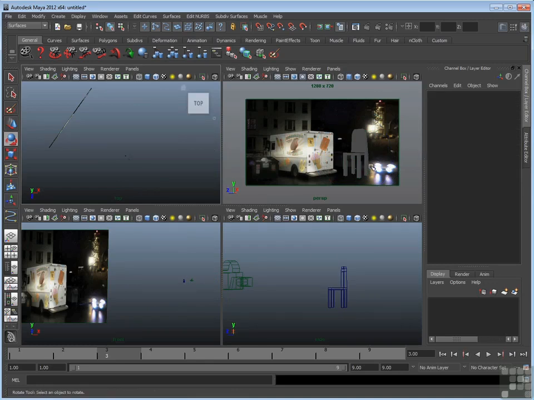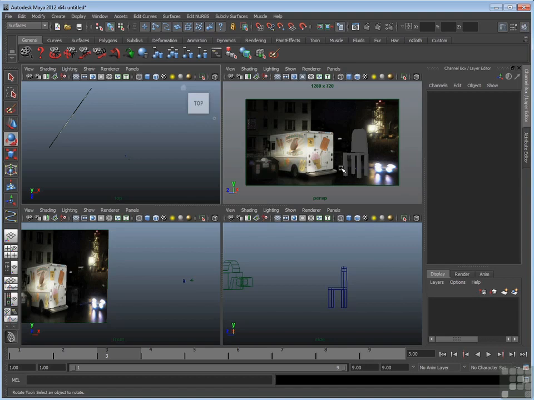Now, this is a simple chair, but you can use anything you want. It could be a very complex character or a piece of an environment or a set. Whatever you want to put in front of the image plane is fine. At this point, if you have an object or multiple objects in front of your image plane, just use that image plane as reference. For example, you could start to animate your objects, and in order to make them look like they're bouncing across the ground, refer to the image plane to make sure that the geometry is in the correct position. Or you can use this as modeling reference.